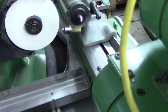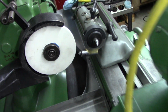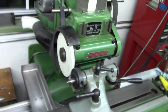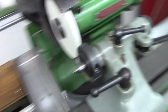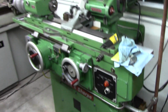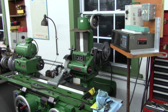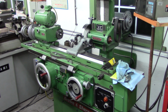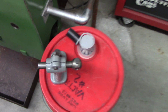But yeah, I just wanted to show you guys that dresser I fabricated together. And let me go around here. And that's it. But it's pretty cool. Thought I'd do a quick video of what that is and how that works on the mighty Brown & Sharpe 13 grinder, man. I love this machine. So hopefully that helps somebody. I hope you find it interesting for mounting your diamond nib on your grinder. So this is kind of what the old one was. It wasn't very good. So until next time, Doozer Shop.